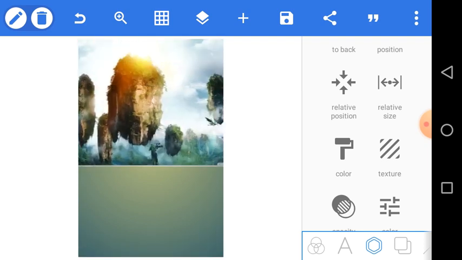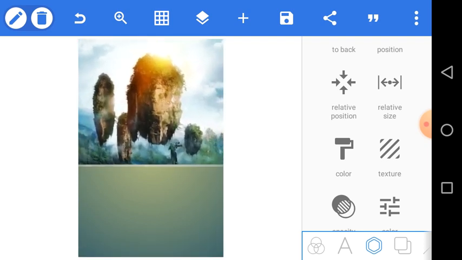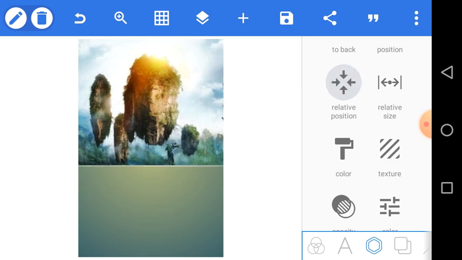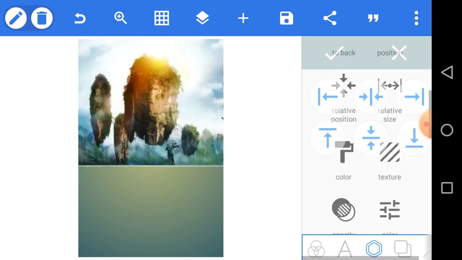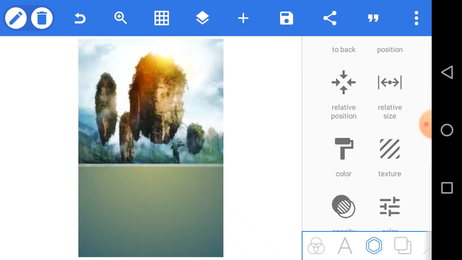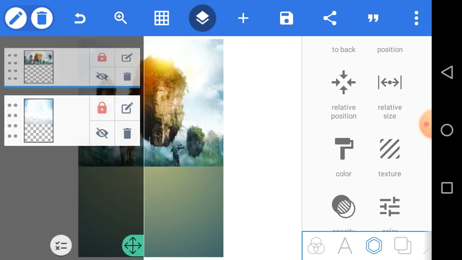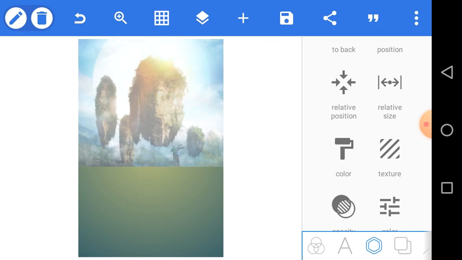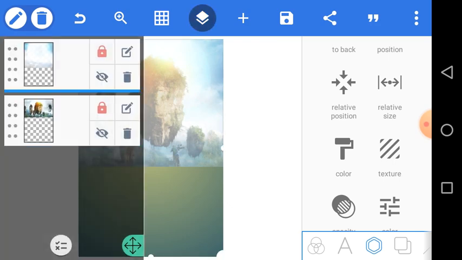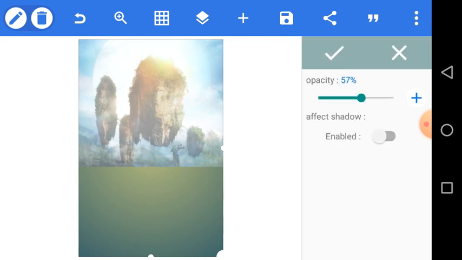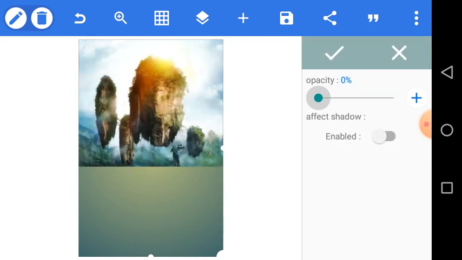The second one you bring in has to be covering the first one we brought in. Once you are done, you lock it as well. Now you take the first one down below the second one you brought in. The first one, you can reduce the opacity a little bit and put it around 11 here.